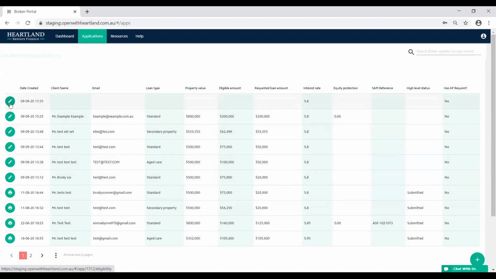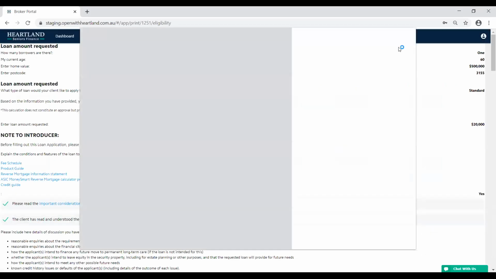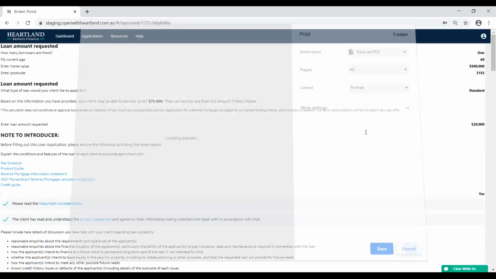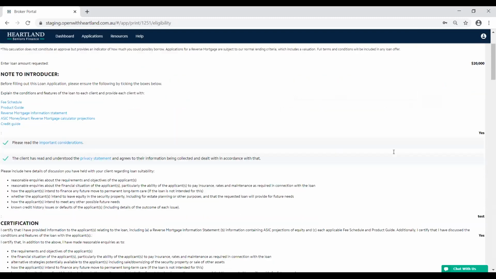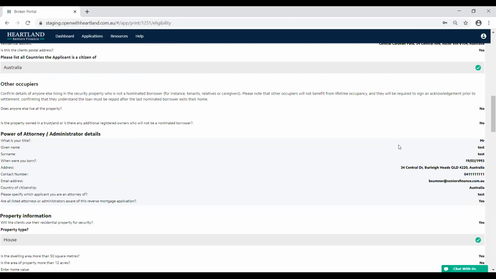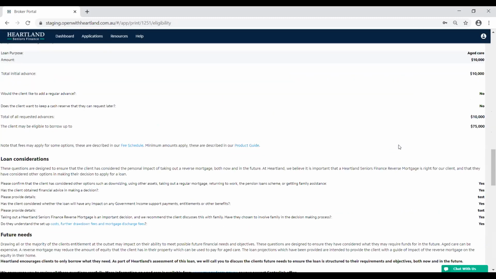Again, clicking on that will open the application so that you can edit. And then we also have this icon here, which is a printer, and that will allow you to print or save as a PDF, whichever you'd like. And that's just an in-depth summary of the whole application, all of the information that you've popped through.